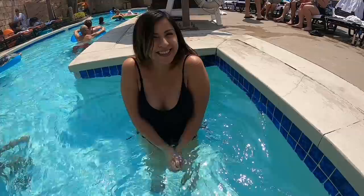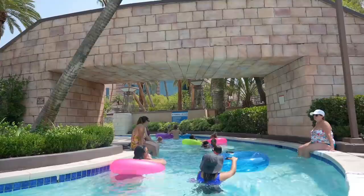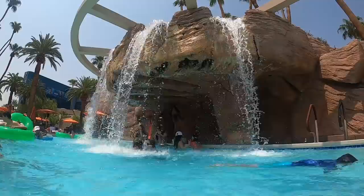Now time for some lazy river. So cold — but that was refreshing! Now that I'm actually in it, I think the MGM lazy river is actually bigger than Mandalay Bay's. We haven't even done a full loop yet and it's been like 10 minutes. And this is pretty cool — you'll be on the lazy river and then there's a pathway that deviates you a little bit, and you're going to find a waterfall.